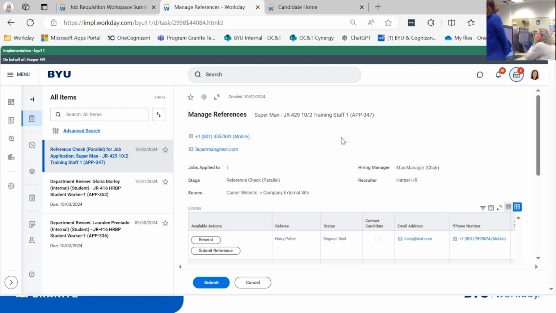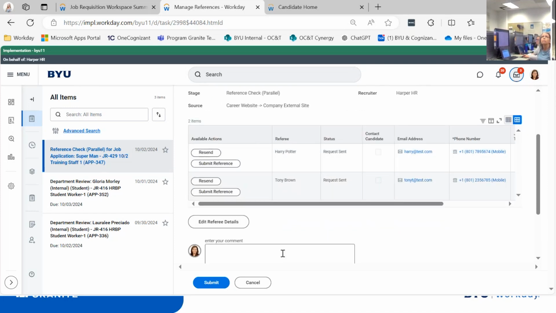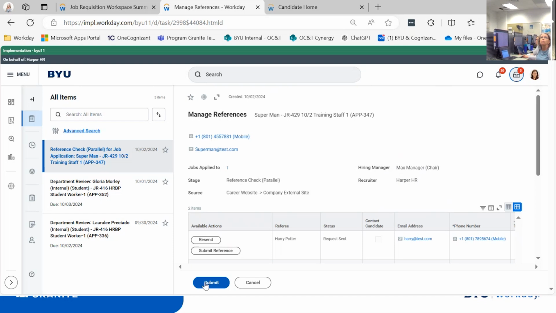Okay, let's go ahead and get started. Let's see if we can do these. There's two buttons, and then we're moving on to slides. So I want to manage the references. I mentioned that because I wasn't logged in as the primary recruiter, I wasn't seeing the manage references button. Now I am, so I just wanted to show you that. The primary recruiter is getting this manage references. They can see them. Looks good. I'm going to go ahead and click submit.